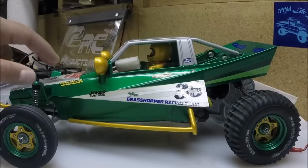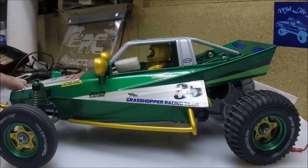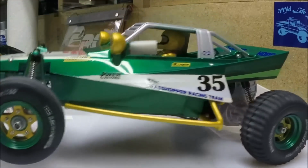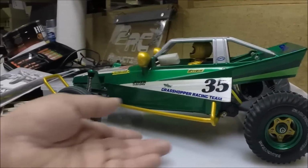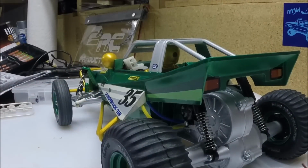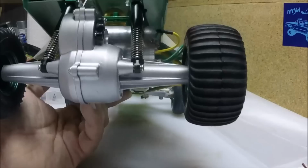So anyway, this is the update for the Grasshopper here and the final look, and I'm going to be doing some run videos, and I'm going to do the final viewing of the LEDs in another video. So I just want to kind of combine a quick build and final product of the body and see what you guys think. For all my YouTube audience that maybe is not on Google Plus, I wanted to make sure that I posted and shown you guys what I had going on with the Grasshopper. Hopefully you guys like it.